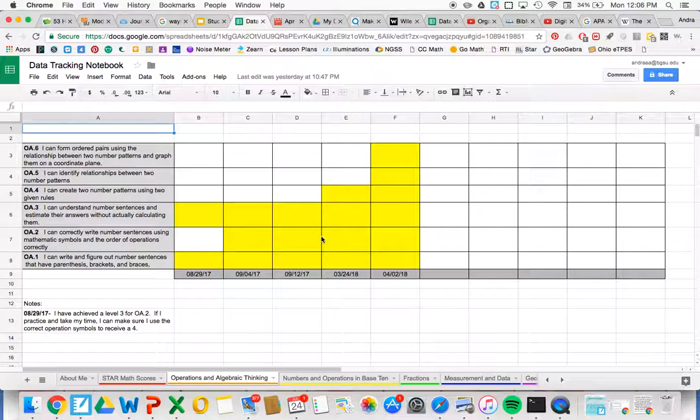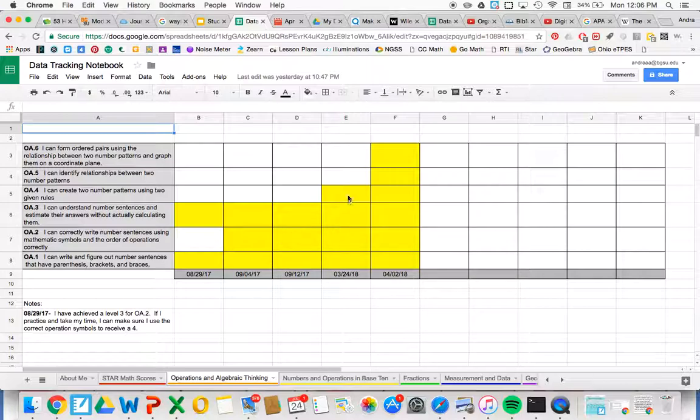Now, the standards aren't always taught directly in order. I might teach these 3 at the beginning of the year, come back, and then teach these 3 later on. That's why there's a big gap in these dates. He already was able to complete these 3 standards back in September.